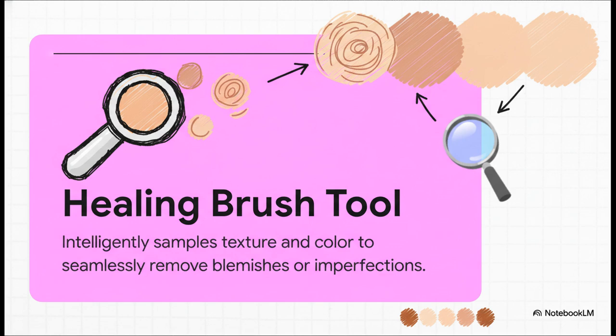This thing is absolutely incredible for photo retouching. Just think of it as a smart digital concealer. You take a sample from a clean area of skin, for example, and then you can just paint right over a blemish. What's amazing is that the tool intelligently blends the texture, the color, and the light to make that little imperfection just disappear seamlessly.